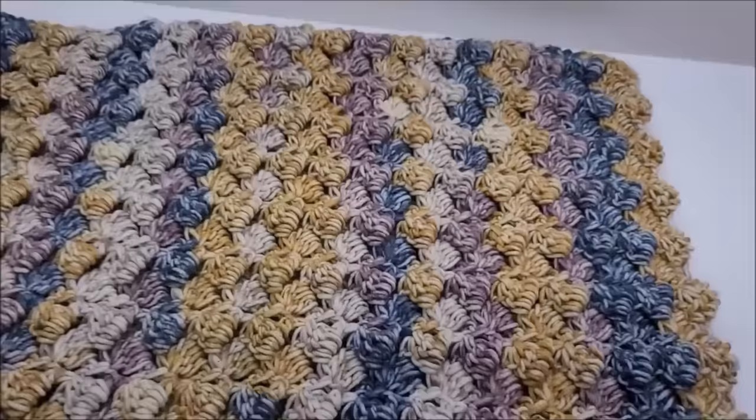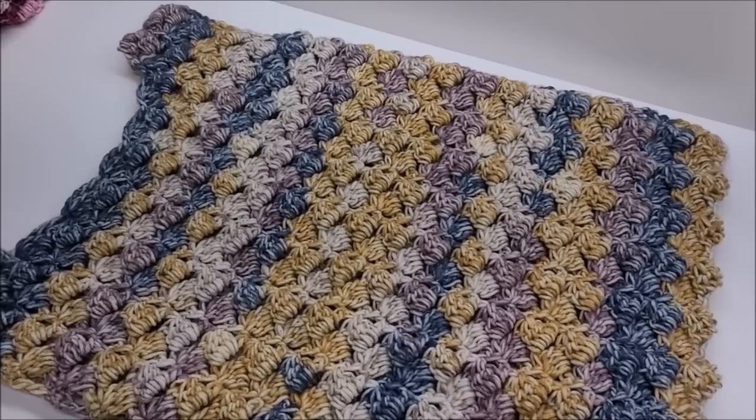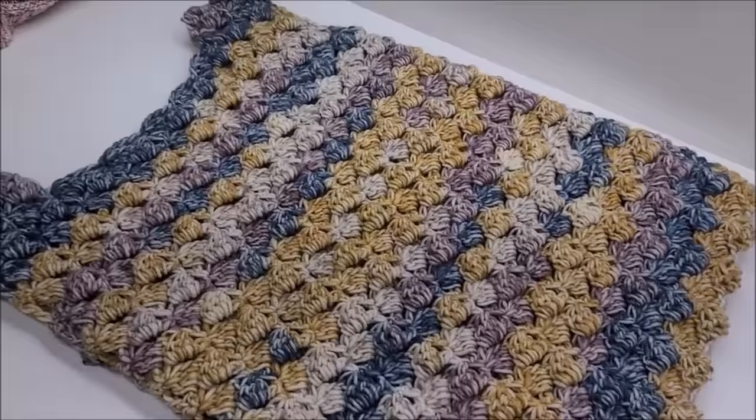Everybody, this is Crystal. So today I'm going to show you how to make this lady's top right here. Now it is easy to adjust to any size body because I am going to show you how to do it by the measurement of your waist. So you can adjust it to fit a child or to a larger adult.